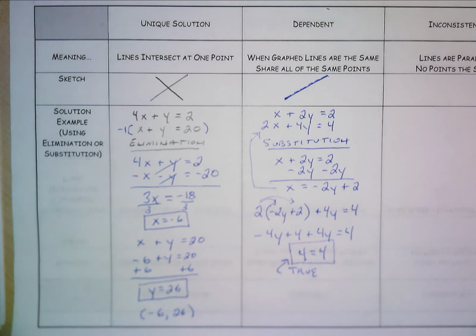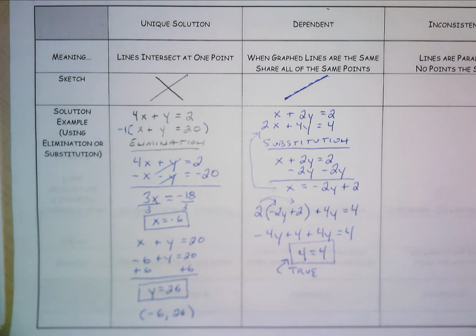So you're going to be asked to solve a system of equations on the assessment. Through elimination or substitution, you're going to solve it. And you might get 2 numbers that are equal to each other. If that occurs, your response to the solution is that when graphed, the lines are the same, they share all the same points, and it's called a dependent system. So your answer to the question, what is the solution to this system, would be, it is a dependent system. And you will have this to refer back to.